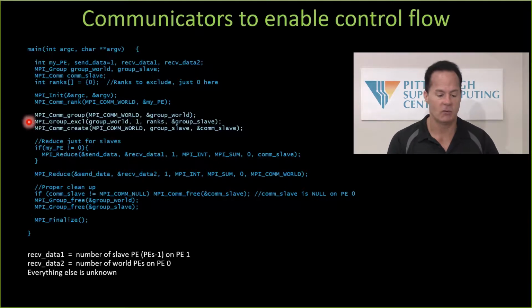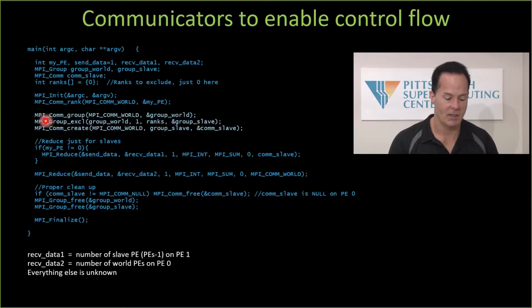But there are very intuitive things like, for example, one of them is called exclude. This allows us to exclude some PEs from the group. So we took our group that was all the PEs, and we're going to exclude one rank, which, if we look up here, we've set equal to PE0. So we exclude PE0, and now we've got a group that we're happy with. Now we turn it into a communicator. Once you've finagled your group into the right form with the various group shaping routines, you can create a communicator from that group.